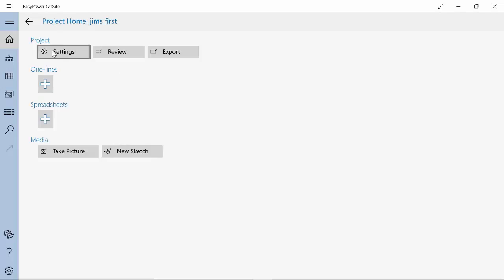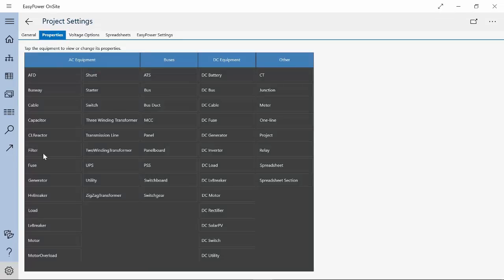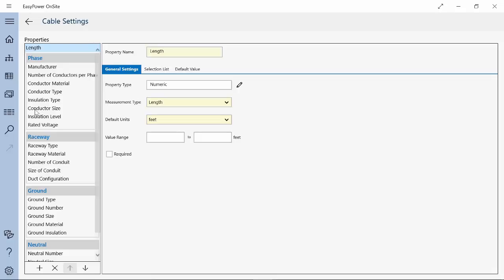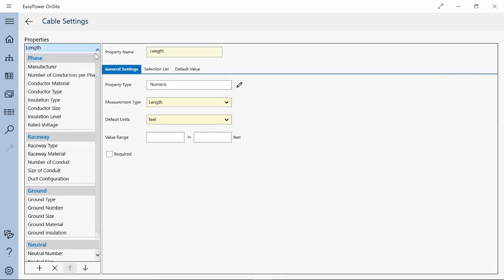Actually, before I do that, let's get into my settings, and I'm going to use a default setup as far as the templates. One of the things I want to see are the properties that I can modify. I know going into this that my cables will incorporate essentially a system that's grounded through the conduits, and I need to include my neutral cables, which are carried through the cabling system. So I see those as all part of my general cable setup.